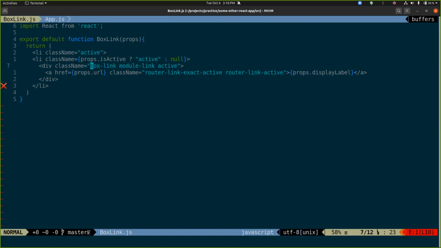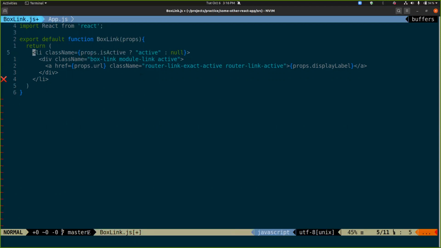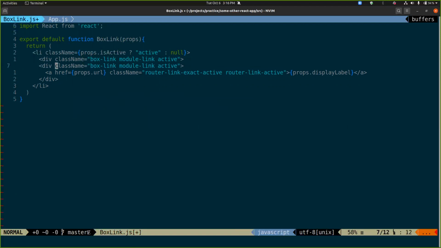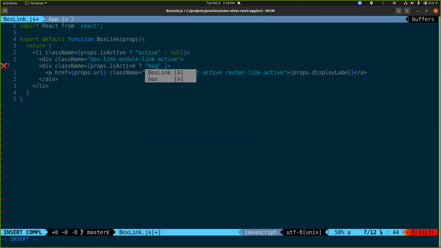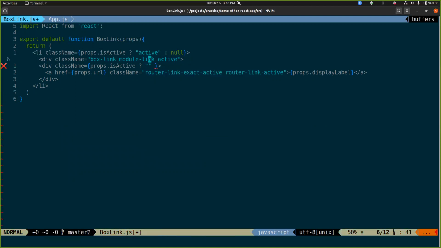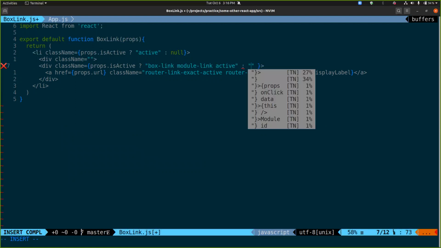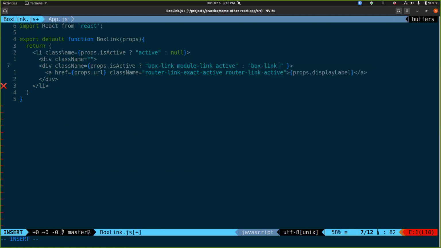Similar thing here, although the syntax is a little bit grosser. This turns into props.isActive. If that's true, it should be box link, all the stuff that's in here. Otherwise, it should just be box link, module link.